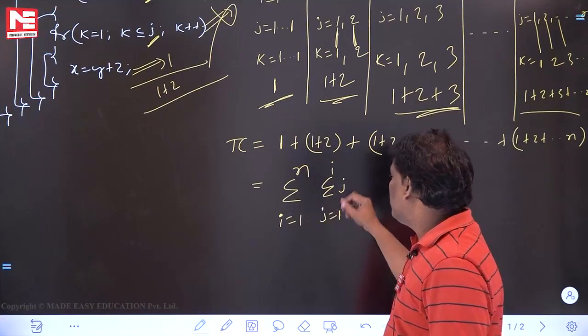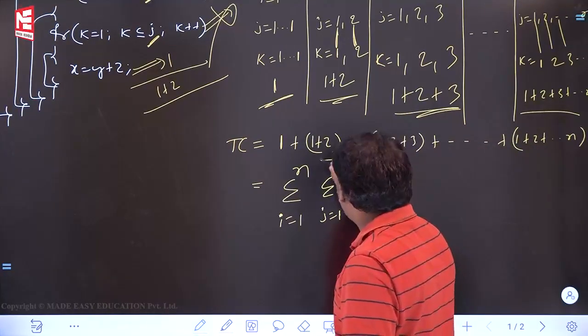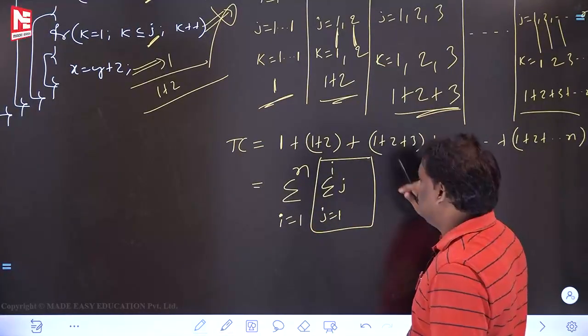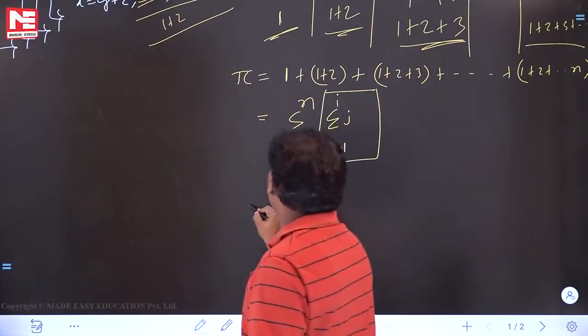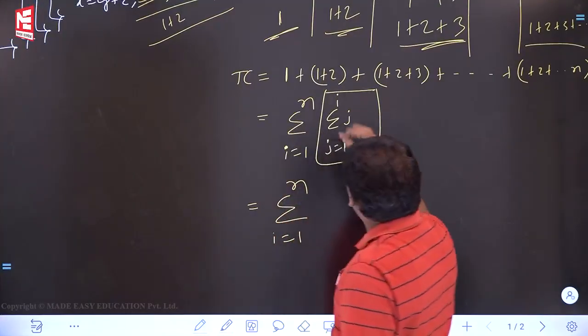When i is equal to 3, it is the sum of 3 natural numbers, and so on. So can you help me? What will this give? The sum of i natural numbers, whatever i value you give, those many times you will repeat, right? This will go to, let me write now, sigma i is equal to 1 to n. It is going to be the sum of i natural numbers.